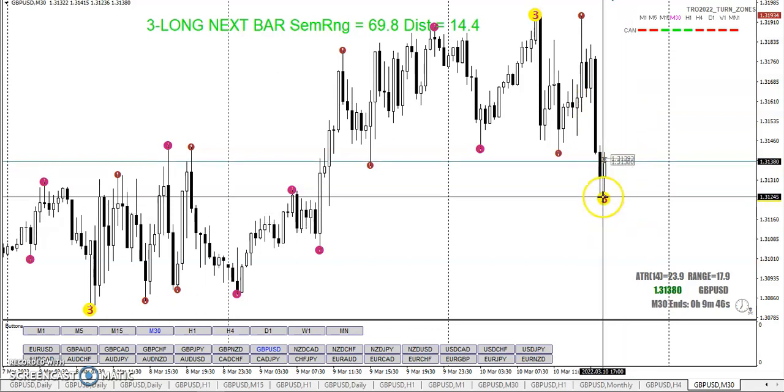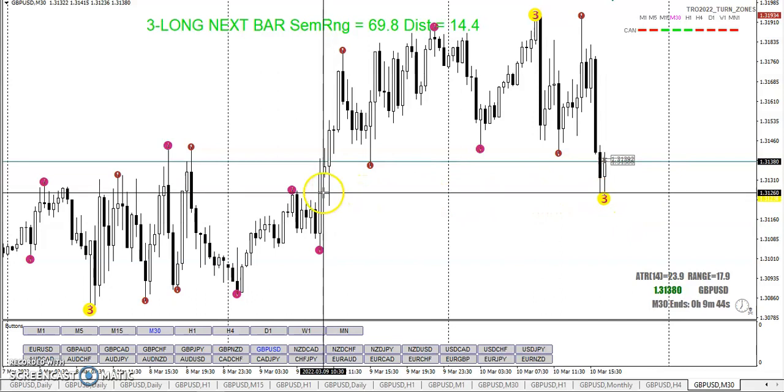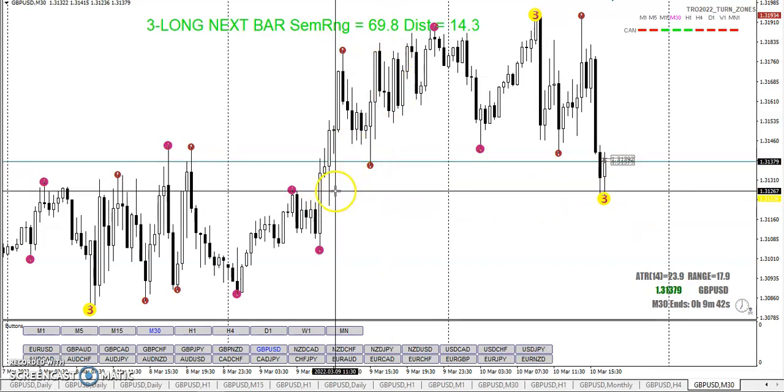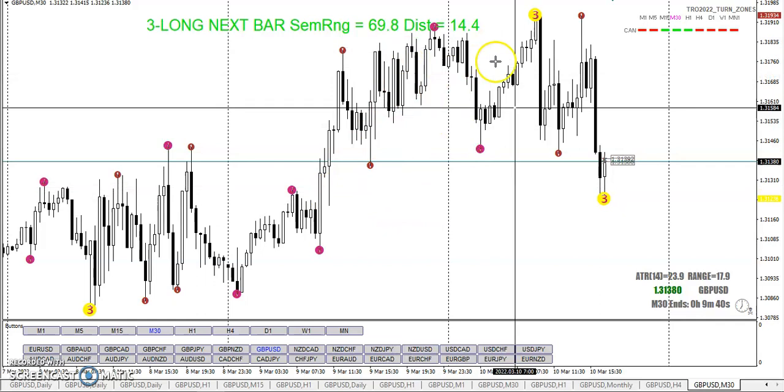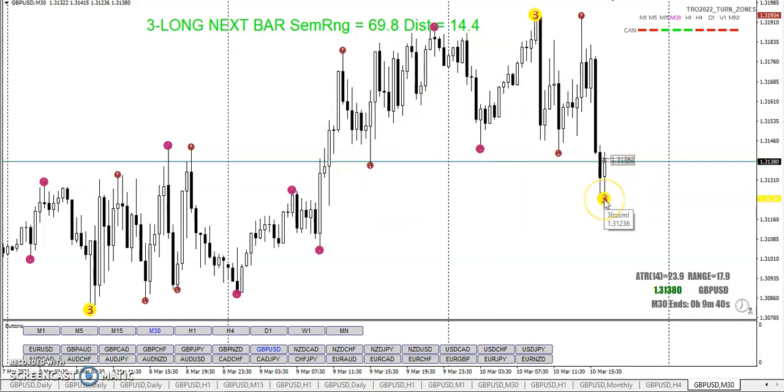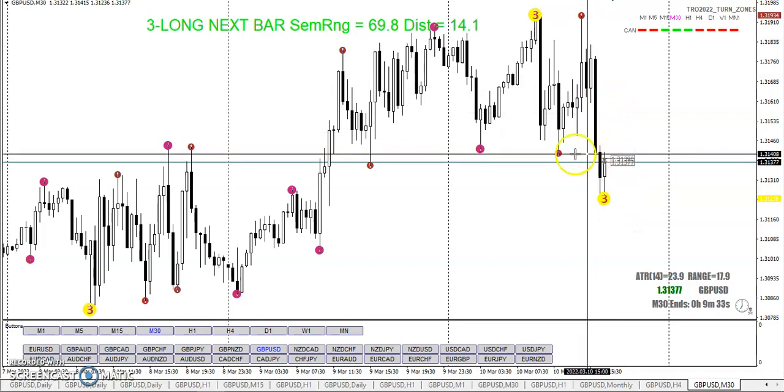Here is a 3 ball. You look left. What do you see? A wick. You see a bullish candle. So what's that mean? Price has been moving up from that level. So that's when you look for the reversal. Here, you look for the breakout.